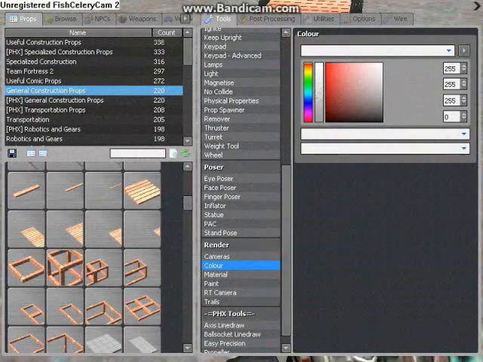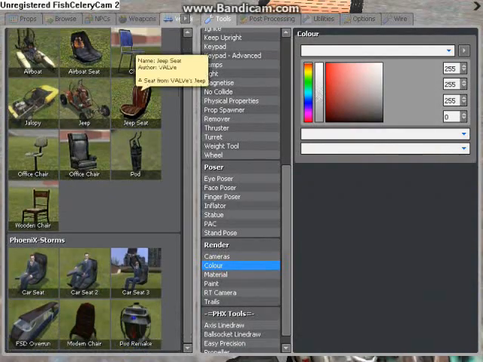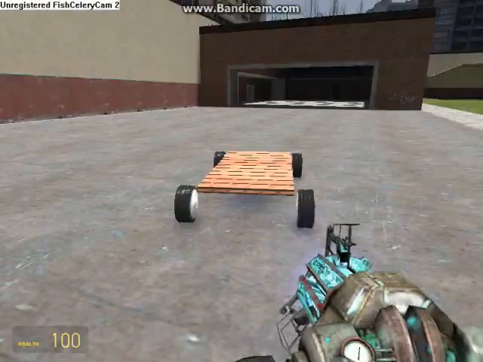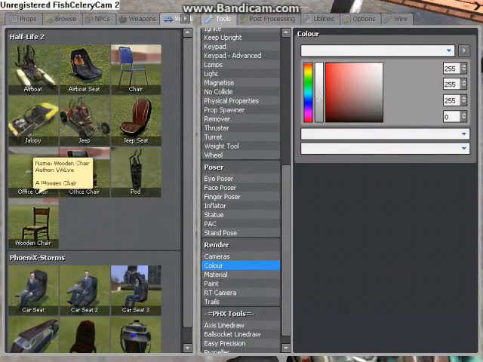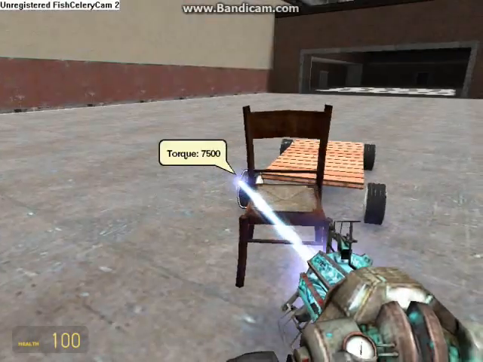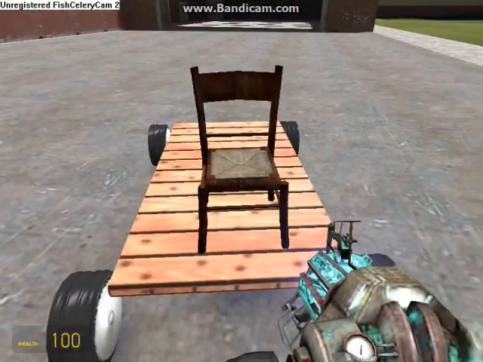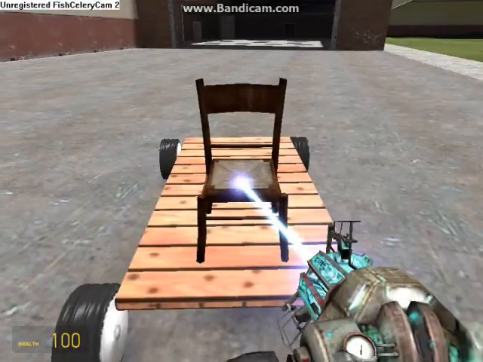And last thing you want to put on it, let's just find a good chair. I like to use the cheap seat, but instead, just for this demonstration, let's use the wooden chair. It's a little funny, sure, but who doesn't like something a little funny? Put it in the center.